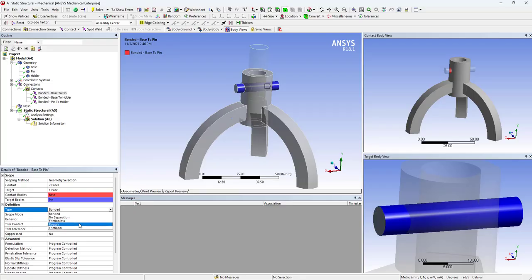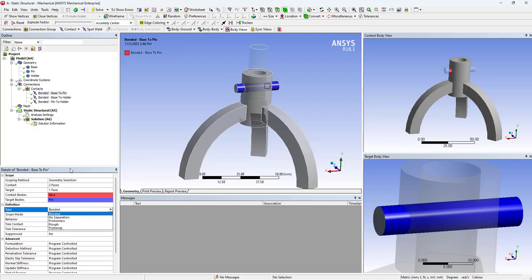Similarly, we have the rough support. So rough support is similar to the frictionless support. Here, the friction coefficient is infinite. So there is no sliding between two surfaces. And finally, the frictional support, where we can add the frictional coefficient, which will allow sliding between two surfaces after overcoming the friction.